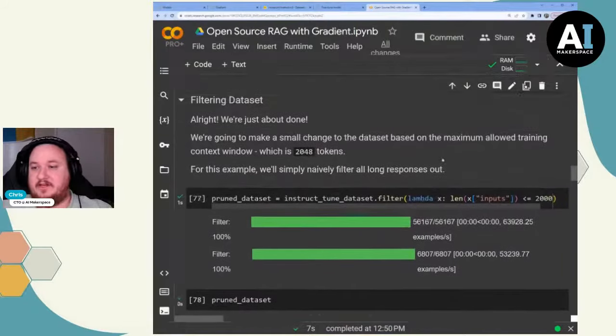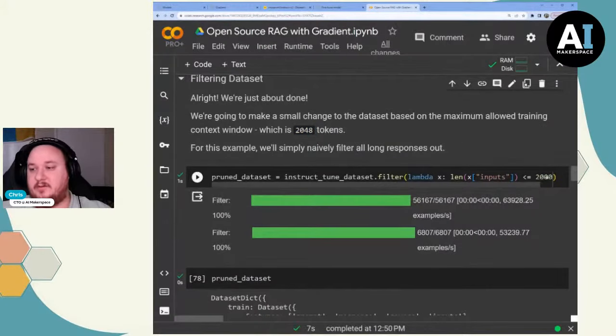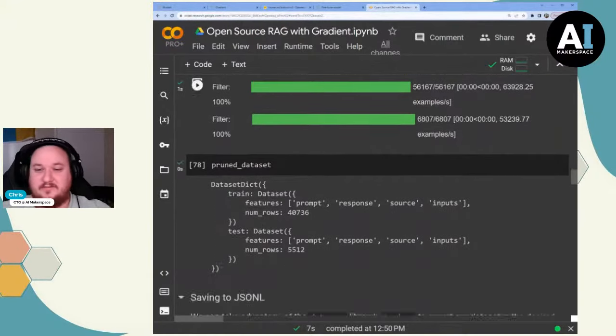We're going to do some naive filtering. The reason why is that Gradient's API is currently limited to an input context of 2048 during fine-tuning for the Llama 7b chat model. So all we're going to do here is, if these sequences are too long, we'll just chop them out. Again, this is more of a toy example, just meant to show you how Gradient's system works, how effective it is. So when you extend this to your own use case, be aware that you will be facing that limit, but you should probably use something a little bit better than just anything less than 2,000 characters, and we're done.